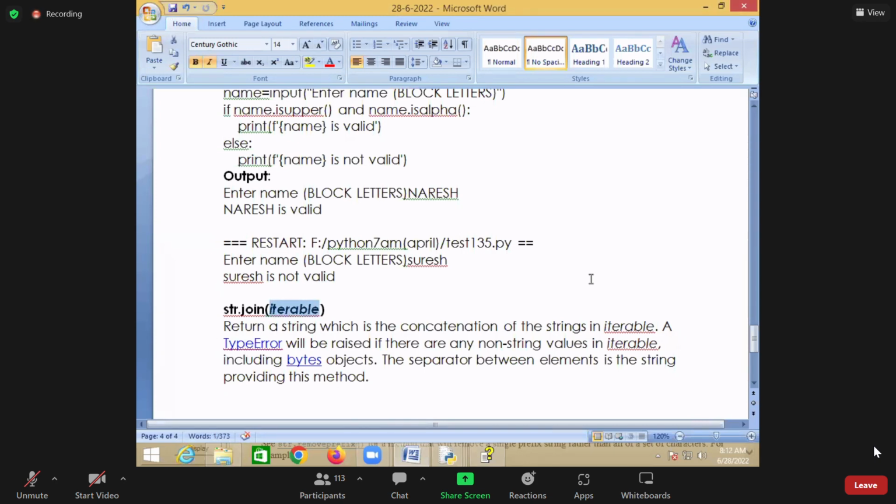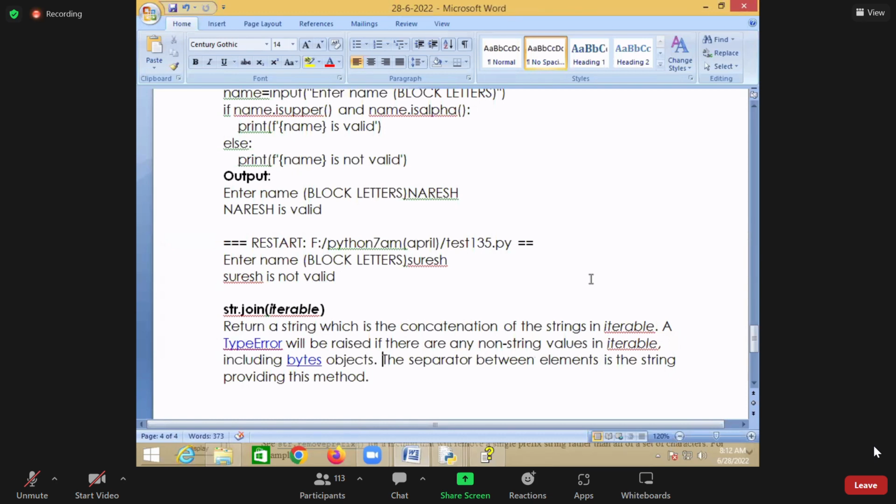Joining is nothing but concatenating. It returns a string which is a concatenation of the strings in the iterable. A TypeError will be raised if there are any non-string values in the iterable.